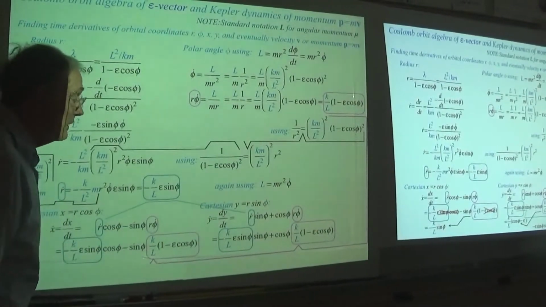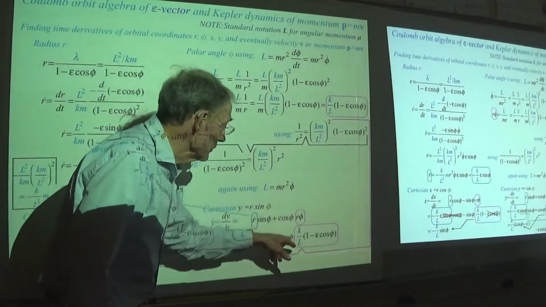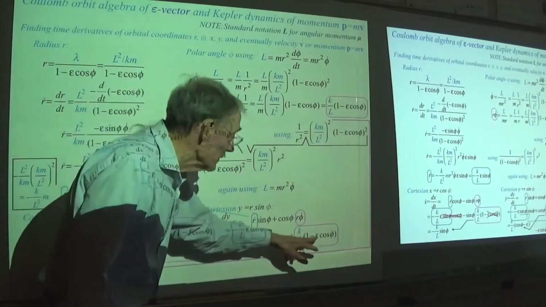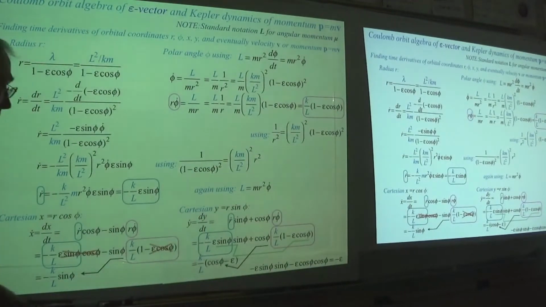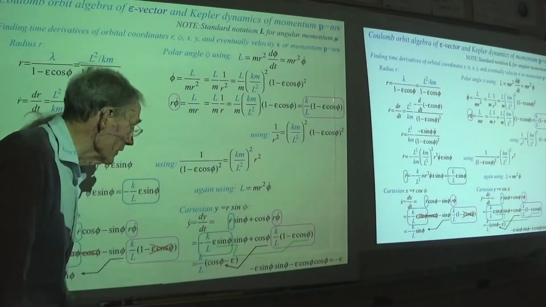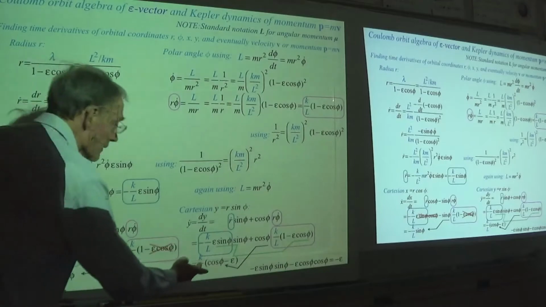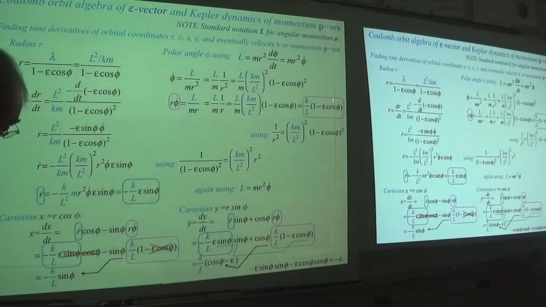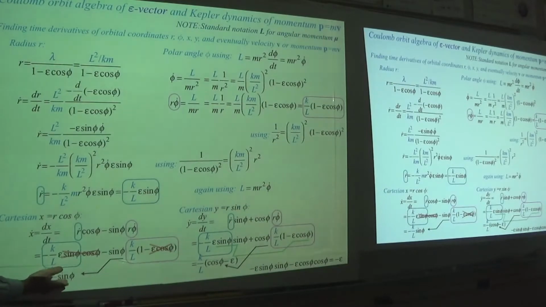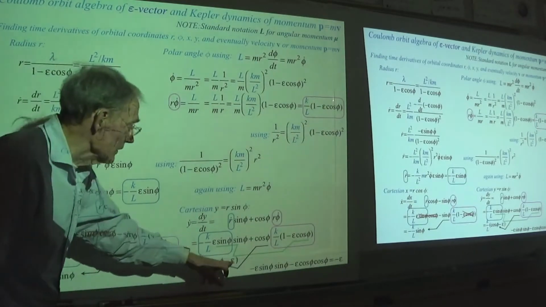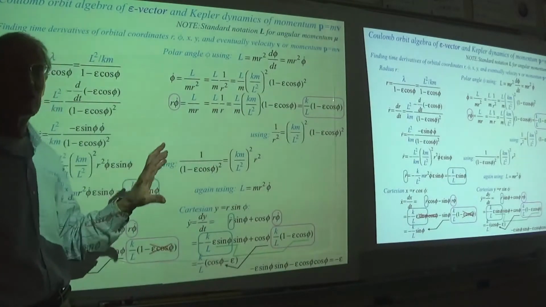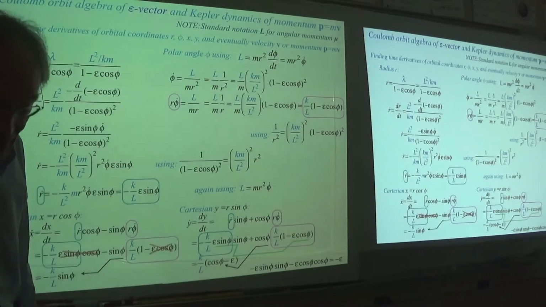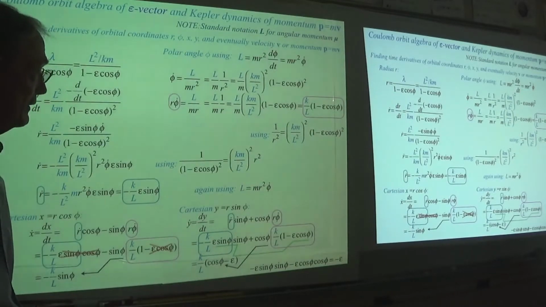This guy down here gets to use sine squared plus cosine squared, actually minus sine squared minus cosine squared is minus 1. So that makes that one pretty easy, times epsilon. Epsilon's in there. And then the cosine comes out very nicely right there. And then this one does a similar thing with a sine. So if it weren't for epsilon, this would just be a circle around the origin. But with the epsilon, it's a circle somewhere else.